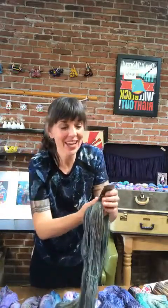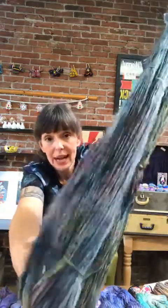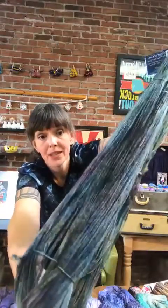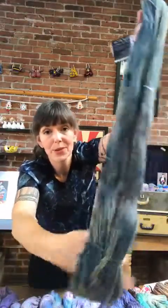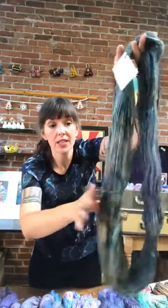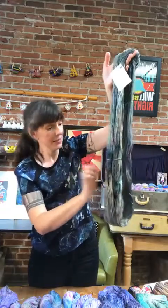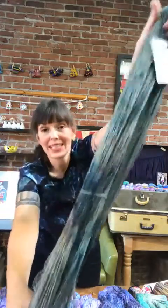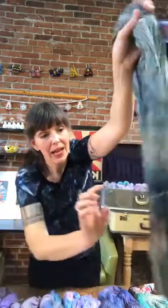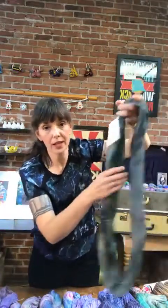I get so excited. Flanders Neighborhood Park. This is going to be on the darker side. You can really see that I was going bonkers with the speckling. There are lots of darks. We've got some dark oranges, some dark pinks, some dark reds, some dark blues. I like the fact that there's a dark with a light, so it really gives a little bit more depth in the stitching.